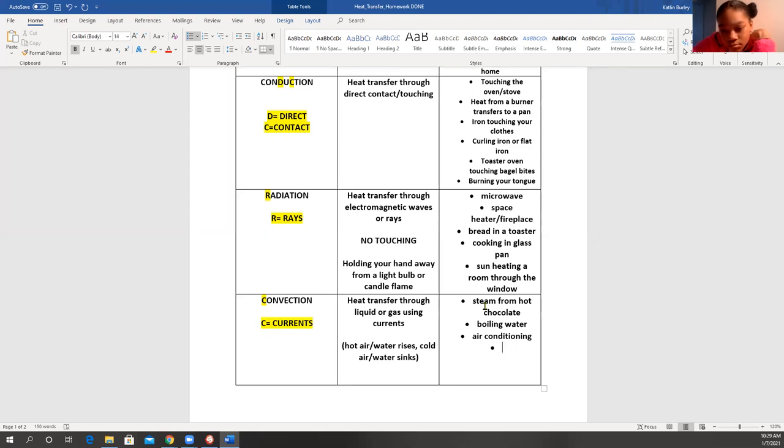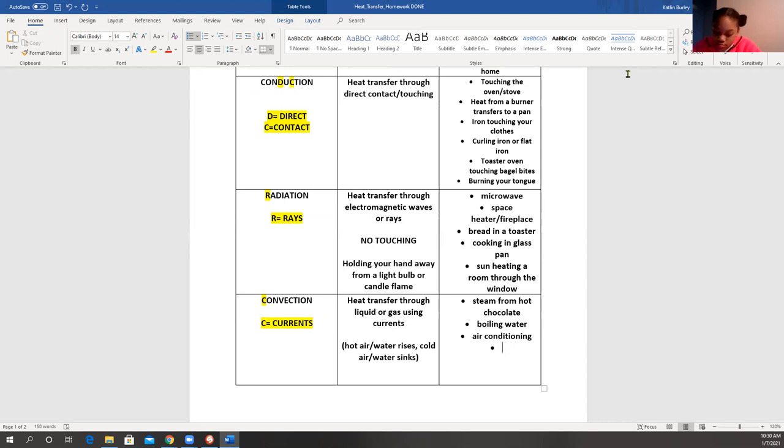There's another one. I don't know if you'll be able to see it in the video. I'm going to try really hard. So I was walking out of my house yesterday, and I had the dryer going, okay? And the dryer is circulating hot air. But you guys know that on the outside of your house, there's something that releases that hot air. It's like a little vent. And because it's cold outside, as soon as that hot air hits that cold air, what is going to be created? Smoke or steam, right? It's just like when we think about the water cycle. When that heat rises to the top where the clouds are, it creates that condensation, right?